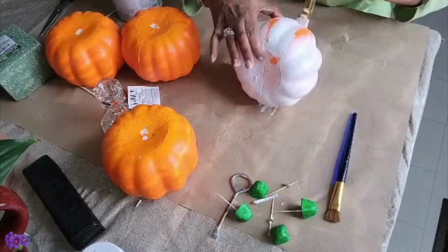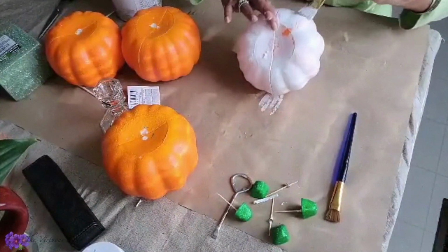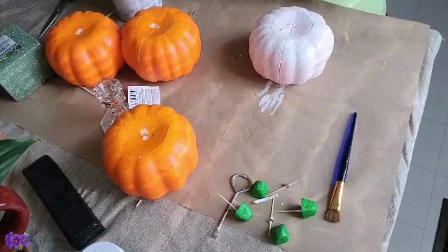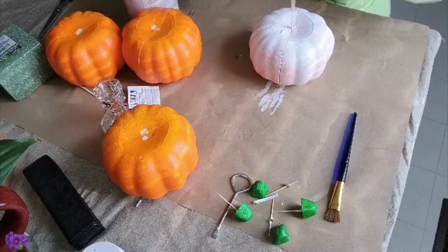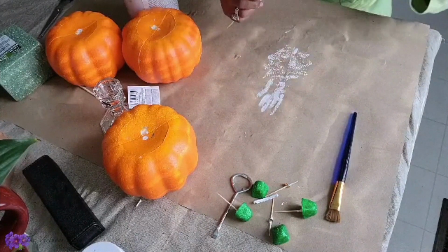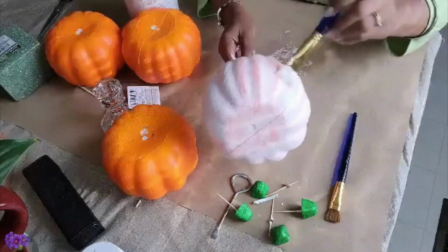So what I'm going to do, I'm going to finish painting the rest of these, but I did find a trick, and I'm going to show you this. If you take a skewer and pierce it all the way pretty much through, it makes painting a whole lot easier.